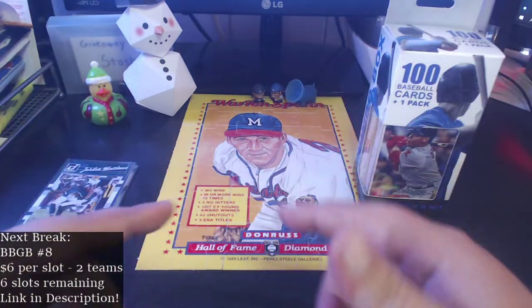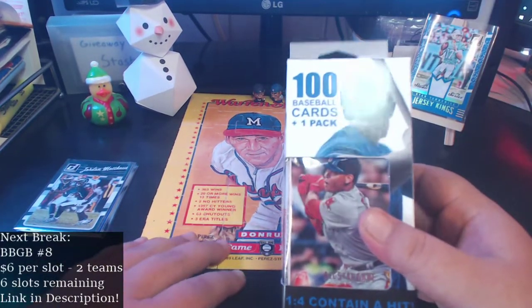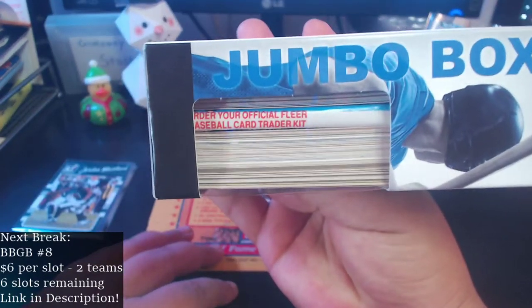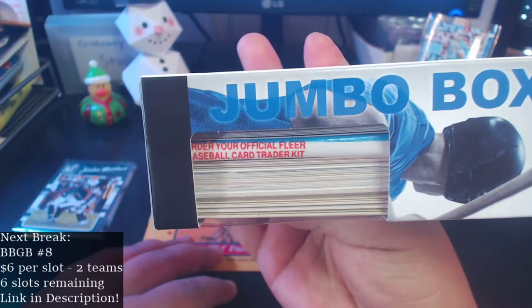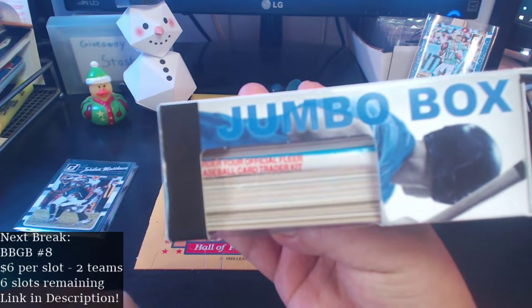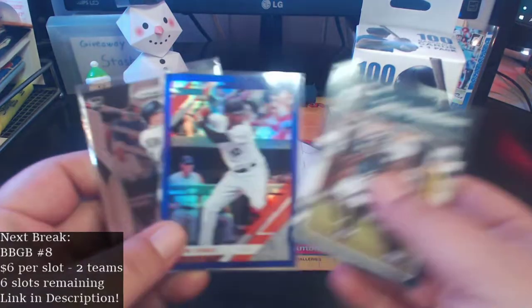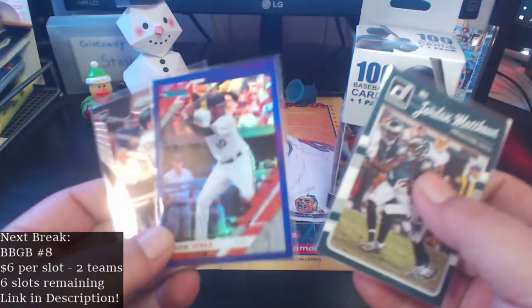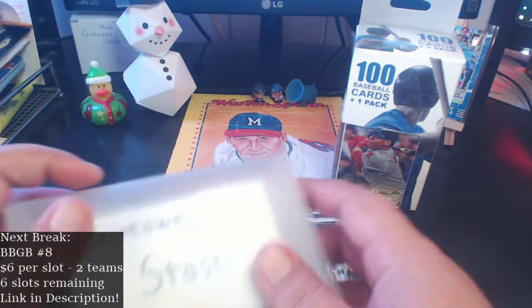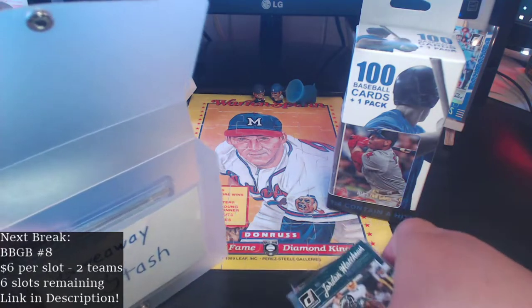What's up friends, fellow card collectors — Card Obvious here, back with another Fairfield Fanatic Friday. Today we're going to be doing a pharmacy box of baseball. It's Fleer — it says Fleer, so I'm guessing late 80s Fleer. Let's first add to the giveaway stash some of those cards I got in that pack: a ripped Adam Jones refractor, Jordan Matthews, and an Austin Dean rookie. Of course the best card I got out of that quick hitter on Wednesday is sitting back here on the easel.